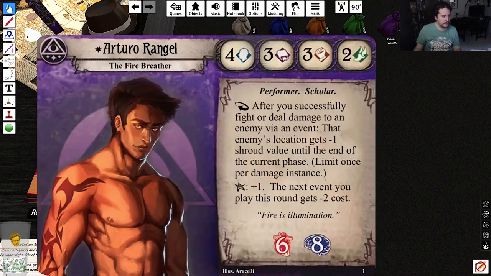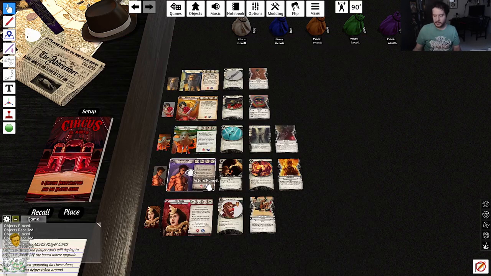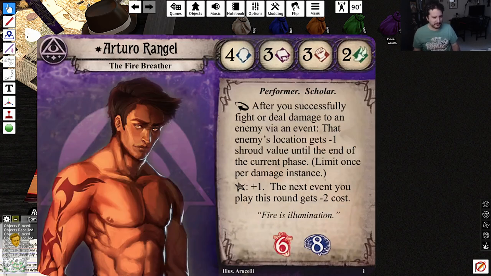Okay. Arturo Rangel, the Fire Breather. We have Mystic and Seeker. After you successfully fight or deal damage to an enemy via an event, that enemy's location gets minus one shroud until the end of the current phase. Okay, that does feel very Mystic and Seeker. That's very nice.